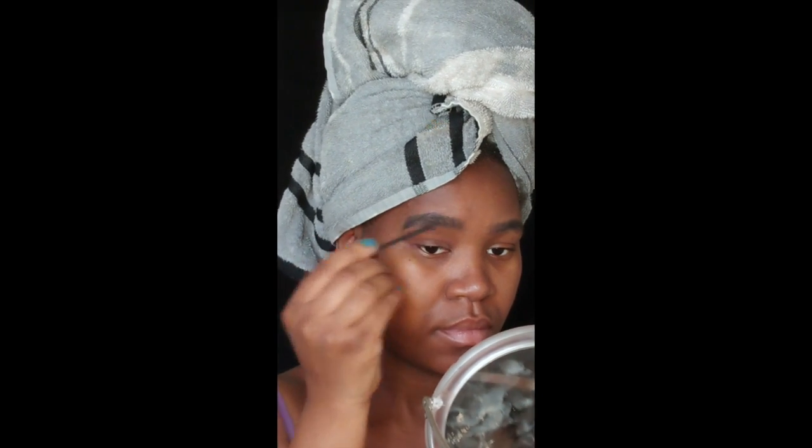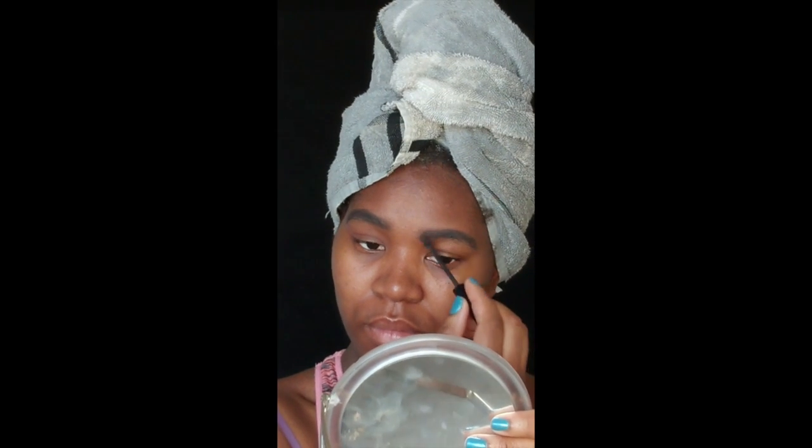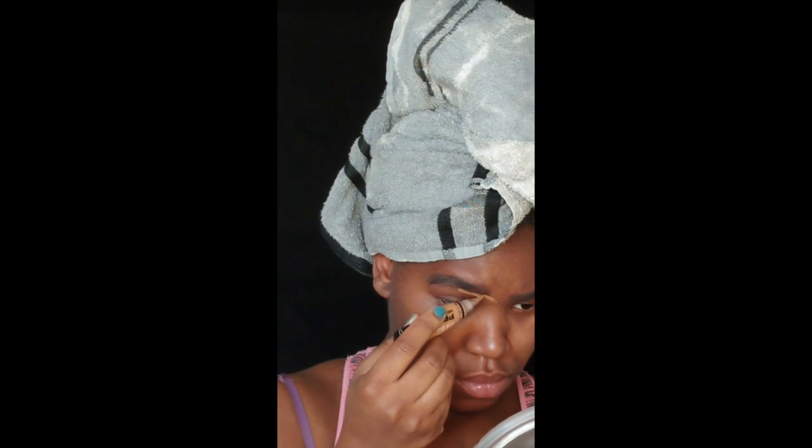And when I say barbaric, I just mean that I am filling them out to my heart's desire, and then I'm going to go ahead and clean them up with some concealer. Here I'm using what I like to call brow mascara to just make sure everything is cohesive. So here's my favorite part. I'm going in with my LA Girl Pro Concealer in the color Fawn to clean my eyebrows.